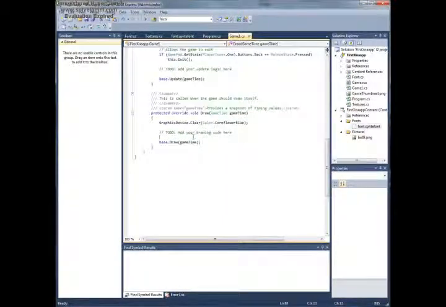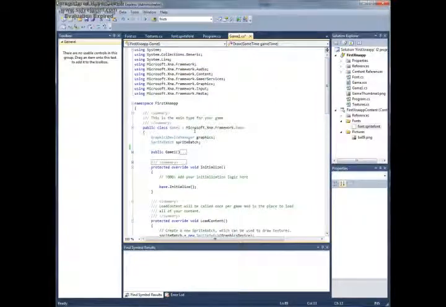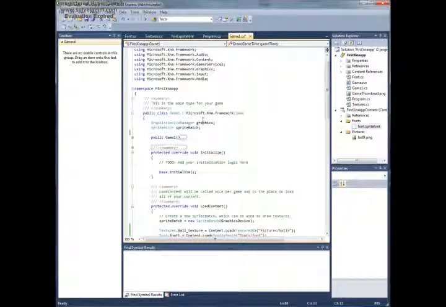So we move on to the draw method, and now comes a quite interesting thing. You remember when at the beginning I explained the graphics device manager, graphics, and the sprite batch. The graphics, we won't really be interested in at the moment. You may resize the window later on, but the sprite batch is vital, because this is the graphics object that draws pretty much everything you want.